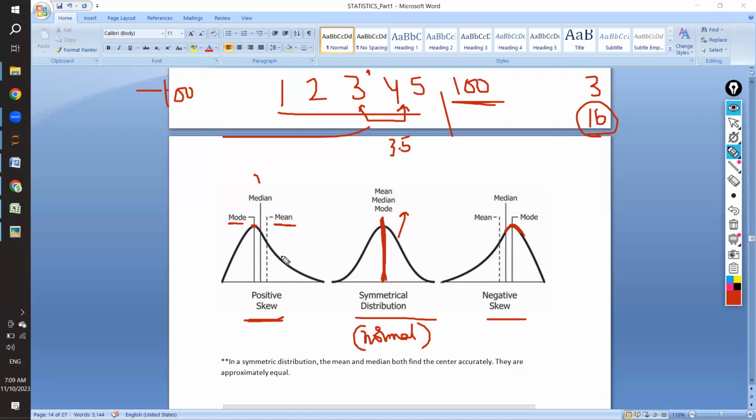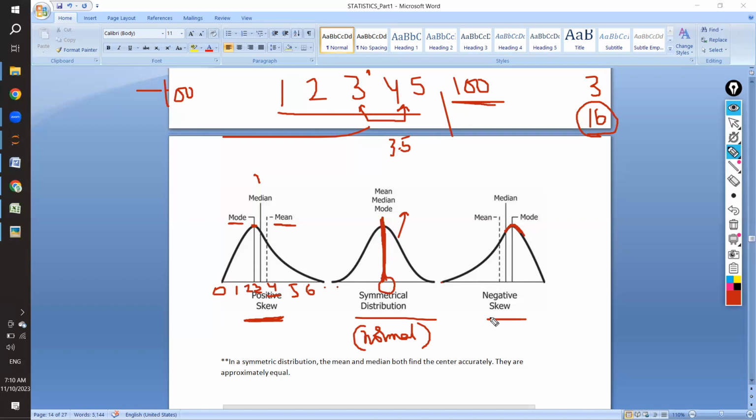Fine. So now in a positive skew, mean is shifting away from the mode, and it will be greater than the mode. That means if you have a number line, 0 1 2 3 4 5 6, something like that, initially everybody is at 3. But in a positive skew, mean is shifting away from the mode in this direction. That means now the value of the mean is 4, greater than the mode.